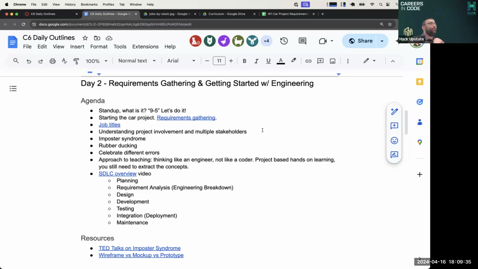Rubber ducking can be a great way to kind of talk through your problems. And then you'll also hear it used sometimes in a professional setting where I'll have a colleague who is working on a problem, or I'll be at a spot where I'm stuck on this and I'm not really looking for your help, but I'm looking for someone to tell me I'm not insane. And so you can actually say, hey, I'm looking to rubber duck on an issue with someone. And that just means, hey, hear me out. Let me talk through this problem that I'm running into.